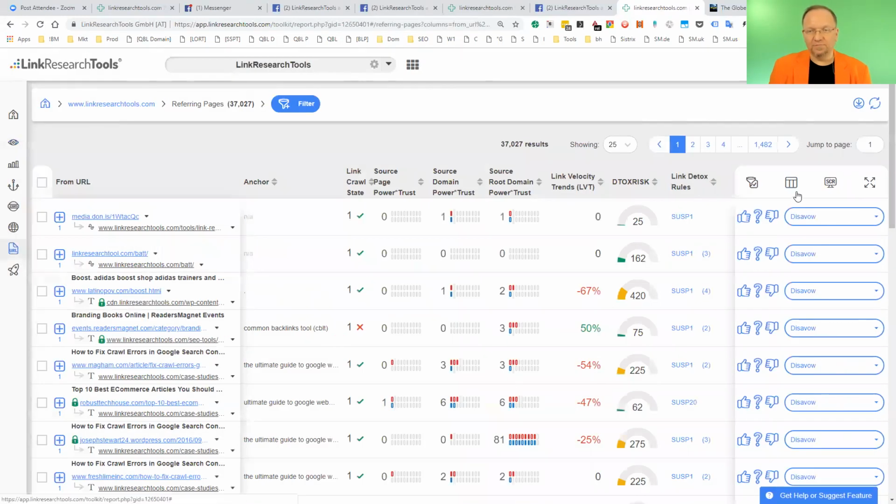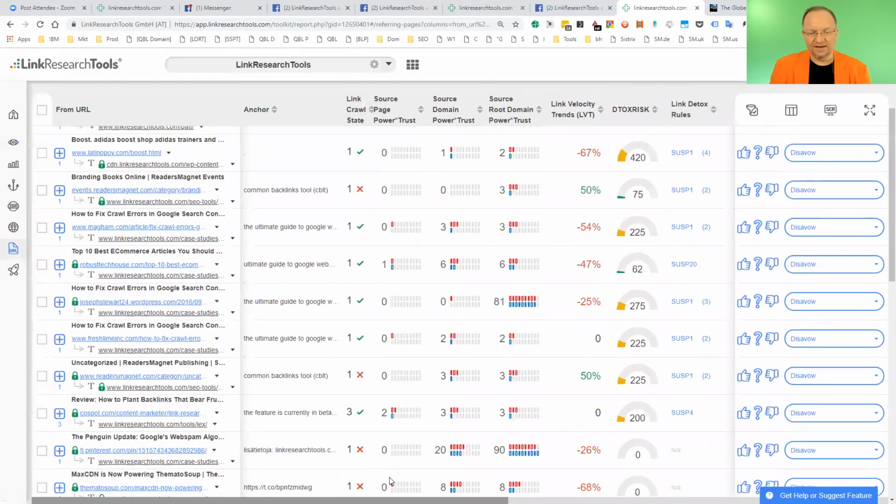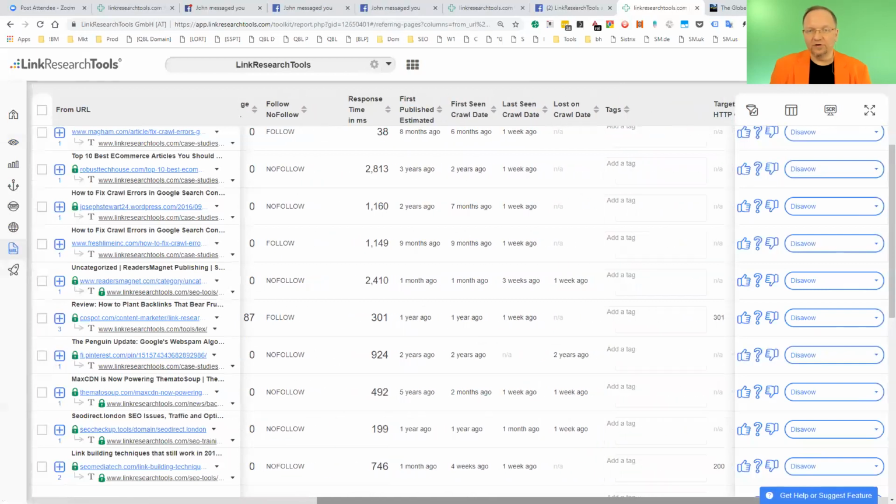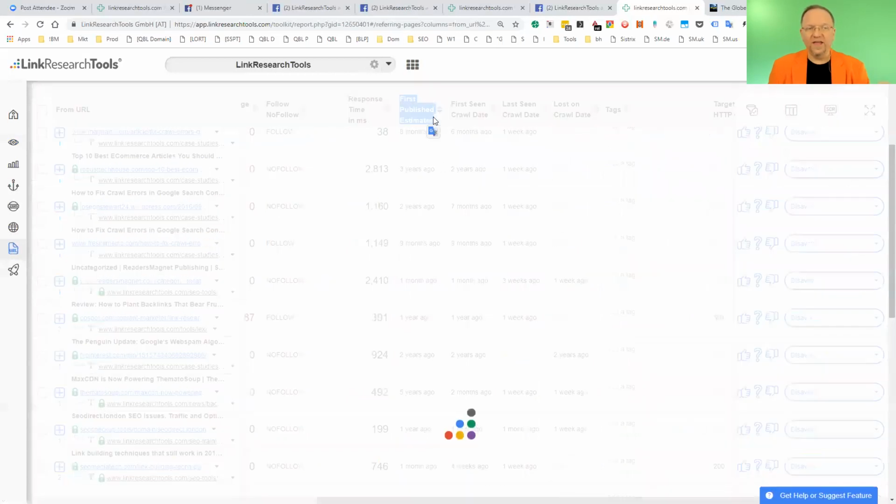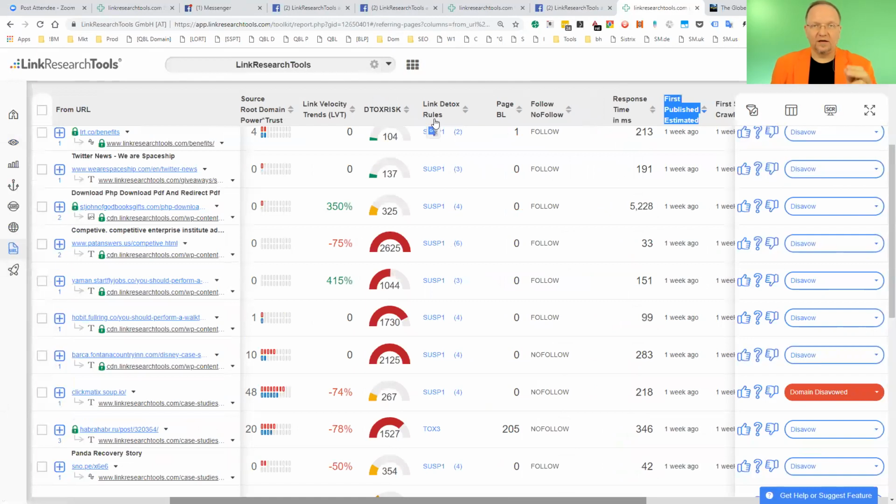What first published estimated is, is where we look at the page and estimate when that page was probably written and published. So if it's about a conference in 2007, and we saw it in 2017, the first seen date could be 2017. But what does that say?